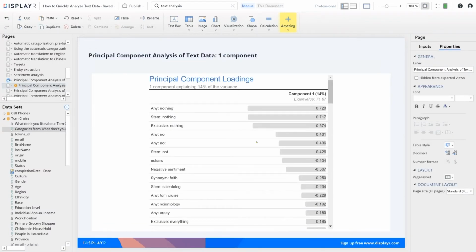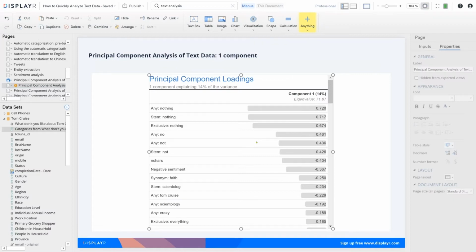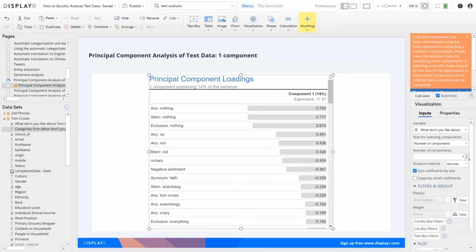Now I've set this to show the technique to a single component. Again, it's a decision you make. And text analysis is not like other aspects of factor or principal component analysis where there are good rules to tell you how many components. It's always straight judgment, I'm afraid, with the principal component analysis of text data. So if I've got one component, it's telling us that this one component measures how much people differ in terms of whether or not they said nothing versus didn't say nothing, and correlated words with that.